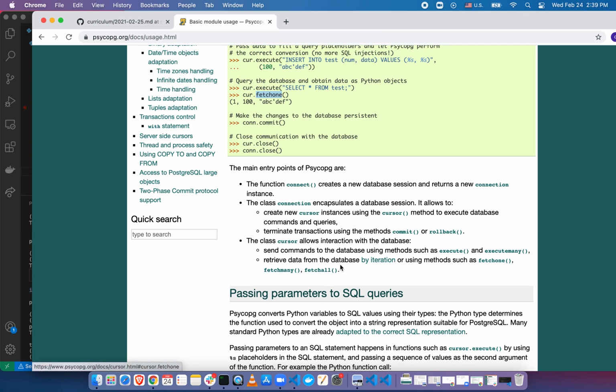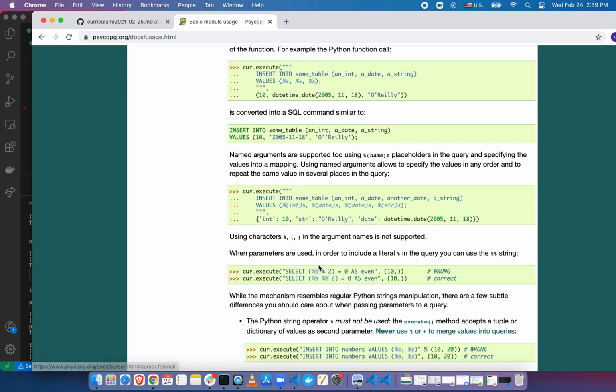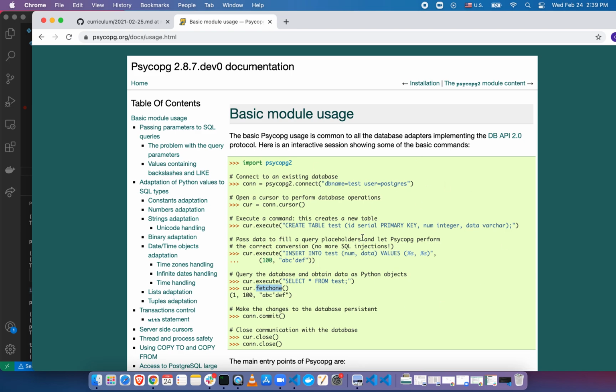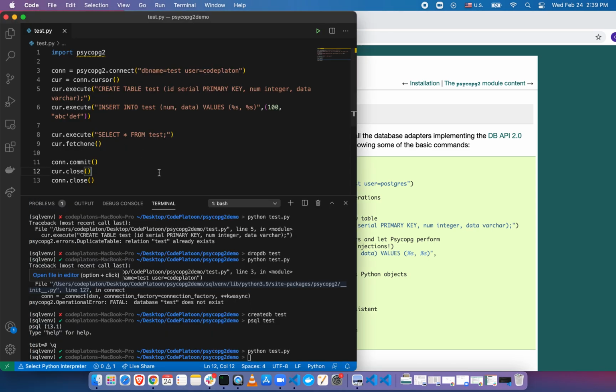And we can see here we have fetchone, fetchmany, fetchall. So things should be coming into focus, maybe even if the specific syntax doesn't make sense, just how this works. We could explore the documentation further, but I think that's probably a good overview.